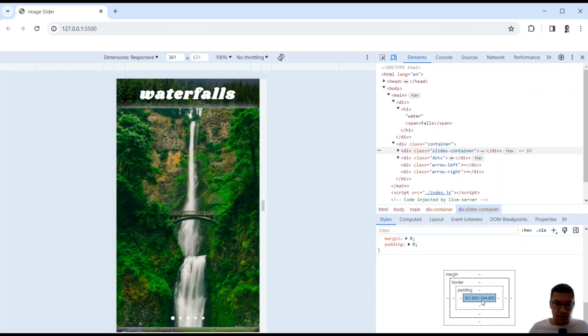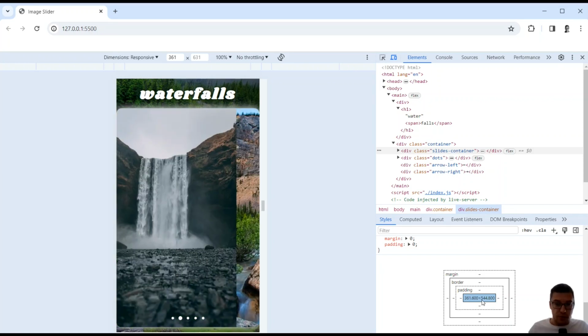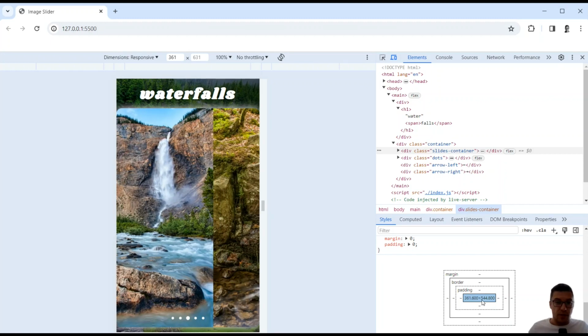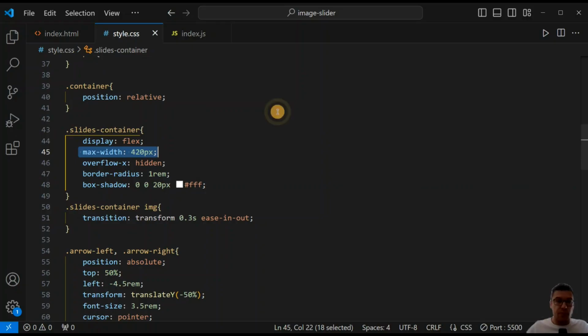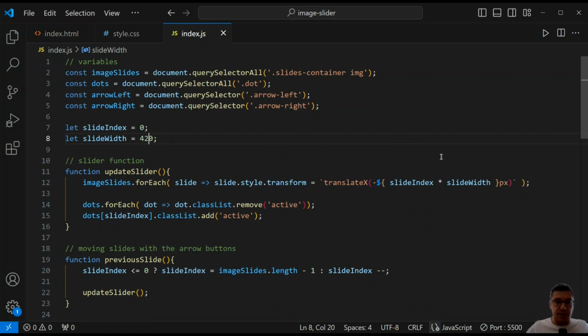That's a good approach. That's a way you should do it in your project, because you don't want to put a fixed width on the container, because on smaller screen sizes it will cause overflows. But we need to address this issue and we need to change the way we are calculating this right here.